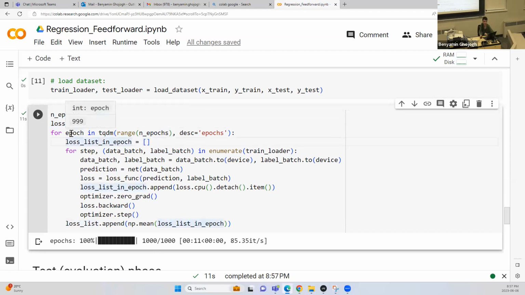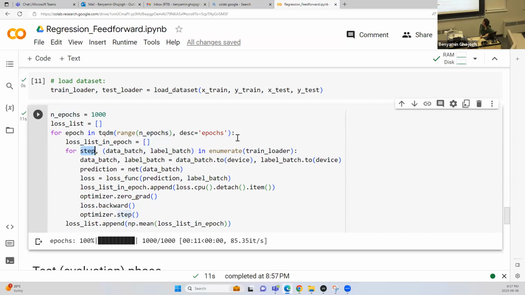Then for epochs, so I have an iteration for epochs. An epoch means, we defined that, seeing all of the data points once, seeing all of the batches once. So for epoch in tqdm range, by the way, this is the description of tqdm written here, epochs. And range n epochs means it goes from 0 to n epochs minus 1. Okay, then inside the iteration of epochs, I need to have iteration of, you tell me, iteration of batches, right? So this is a nested loop.